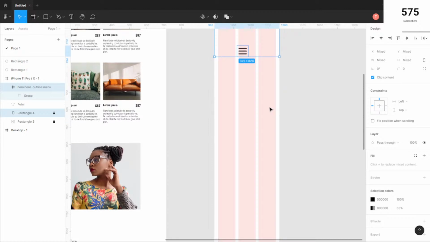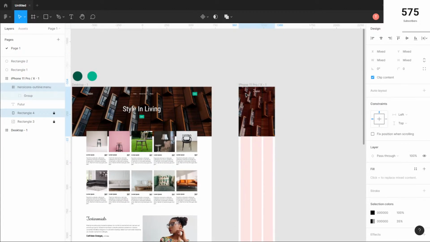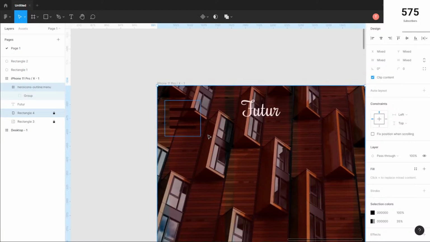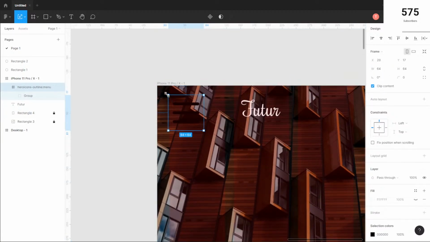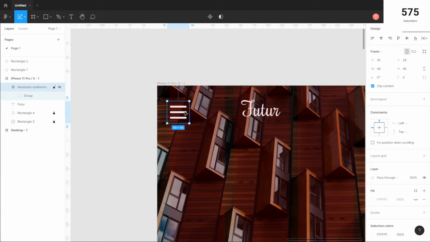So move it upwards right there. Okay. And of course, scale it down because I don't want this big hamburger menu. Scale it down right there. Change the color to white so that it's visible for the contrast.